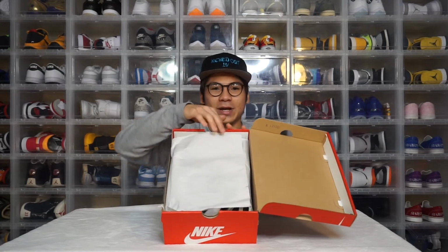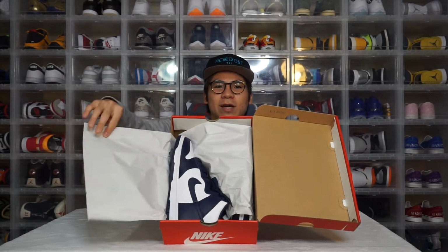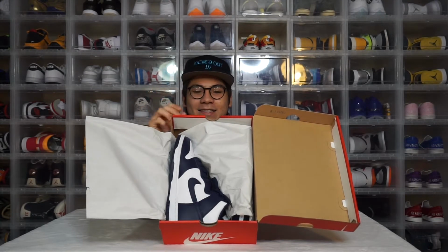And dunks dropped in 1985. Peter Moore designed them. I'm trying to get everything in there. But yeah, as always, I will give you guys first look. And a quick question, I can't see them. There's the flash thing that blocks the screen, so I can't see it. But do you guys prefer dunk highs or dunk lows? But let's go ahead and see these.